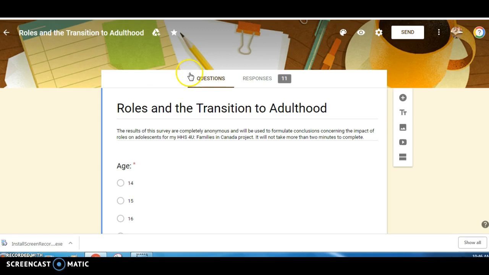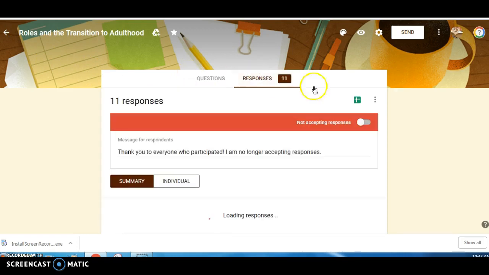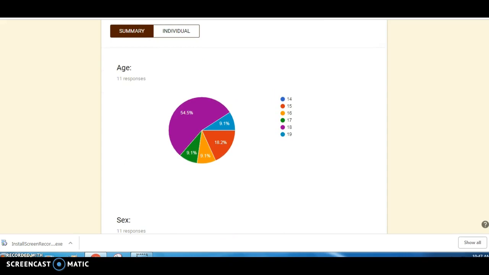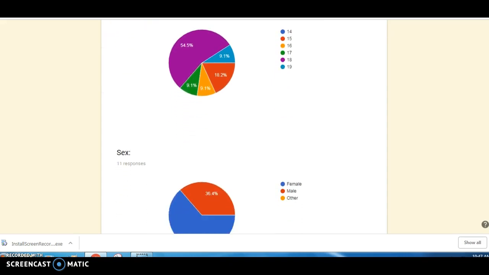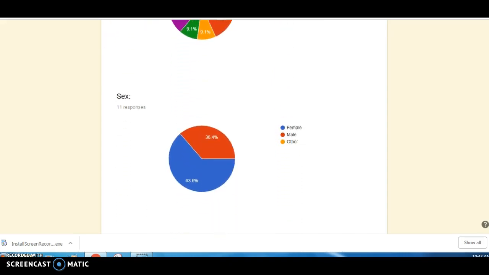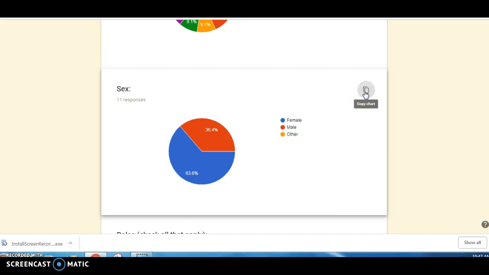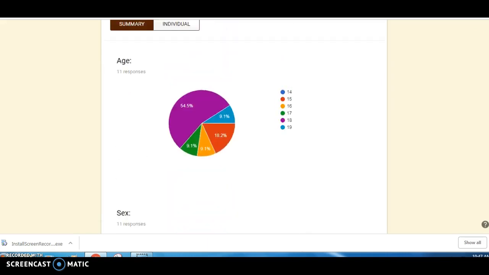The thing that I do like about Google Forms is that it collects the responses, and there's two ways to view this. When you collect responses, Google creates it for you in charts and graphs, and it uses a spreadsheet to do this and collect this. Because it's Google, you can copy that and paste that into a Google Doc really simply, and that is kind of nice when you're finishing up a report.